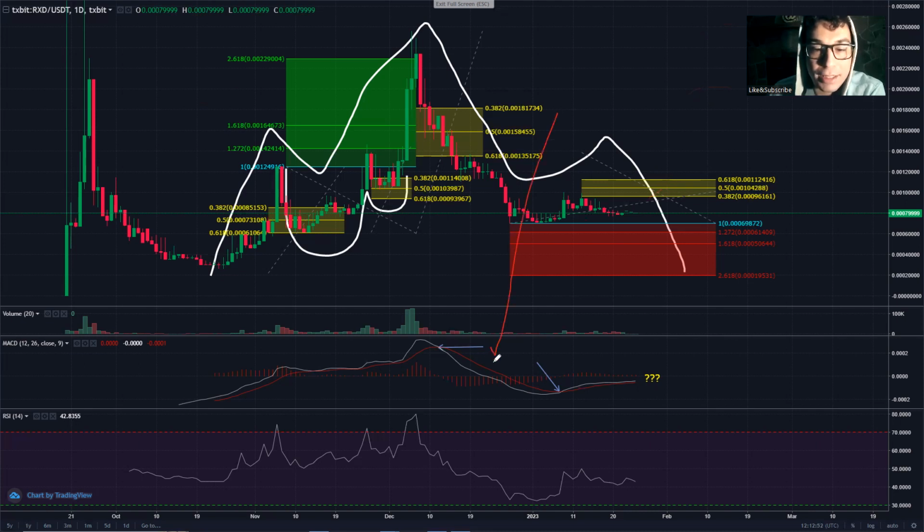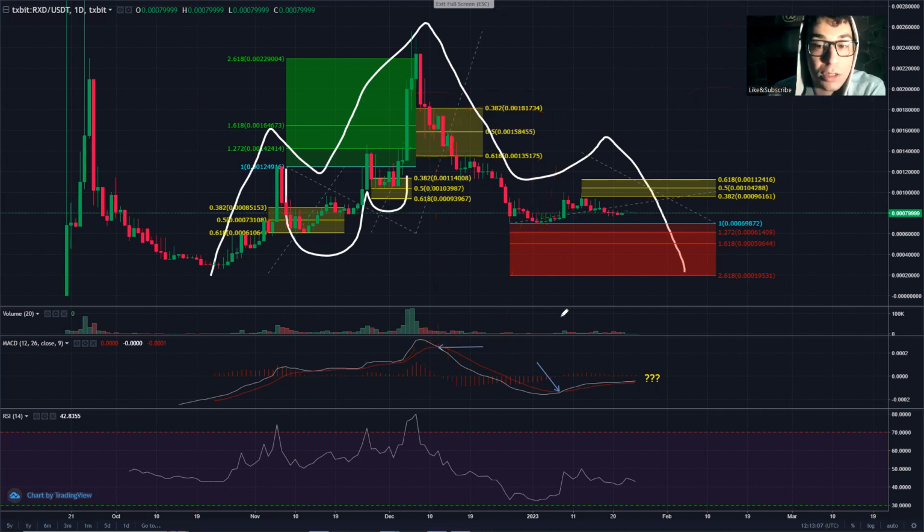Now, if you take a look at the MACD, you can spot entry and exit signals by this white line right here. So if you notice the white line crosses below this red line here, that's going to be a MACD sell signal, okay? That happened right over here. And as you can see, we had a very sharp move to the downside afterwards.